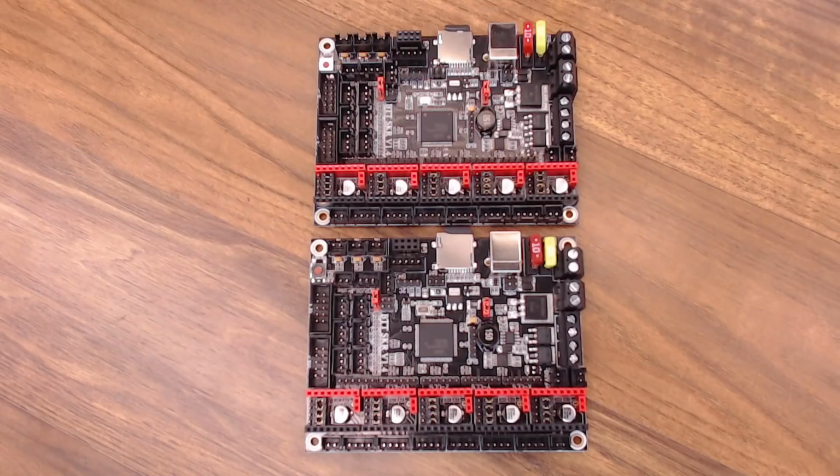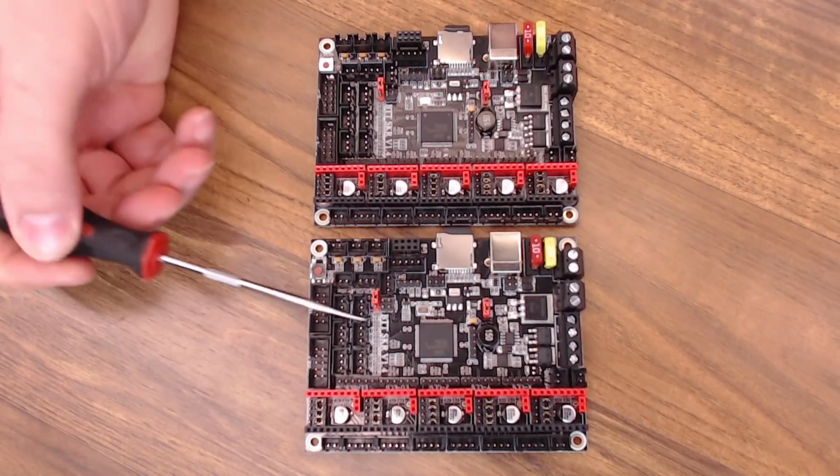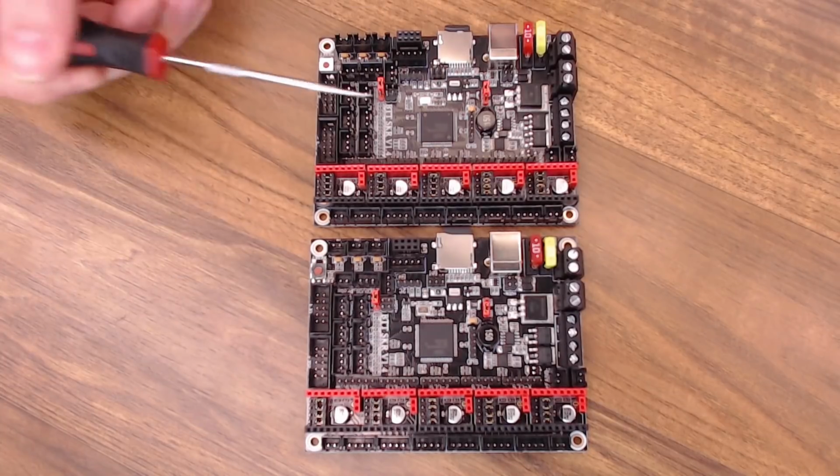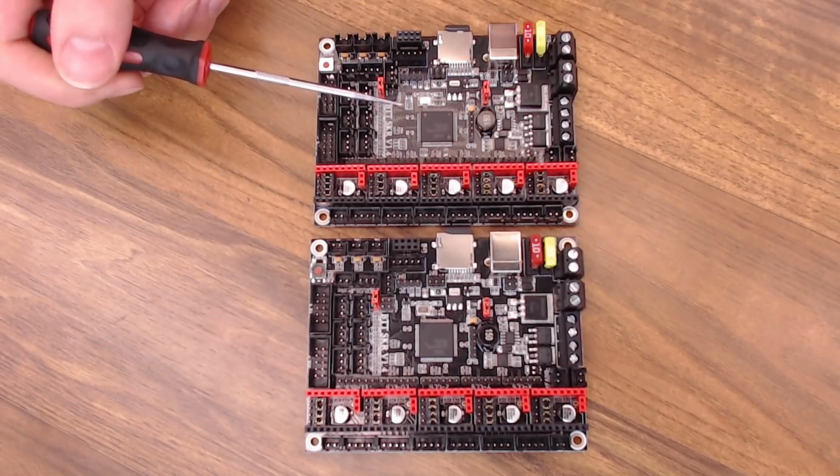So here are both the SKR 1.4 and the 1.4 turbo boards. Can you tell the difference between these two boards? Well, they're identical, and the only difference between these two boards, I'm going to go over this more during the Marlin config, is the processor. The regular 1.4 board has an LPC 1768 chip. The turbo board has an LPC 1769 chip.